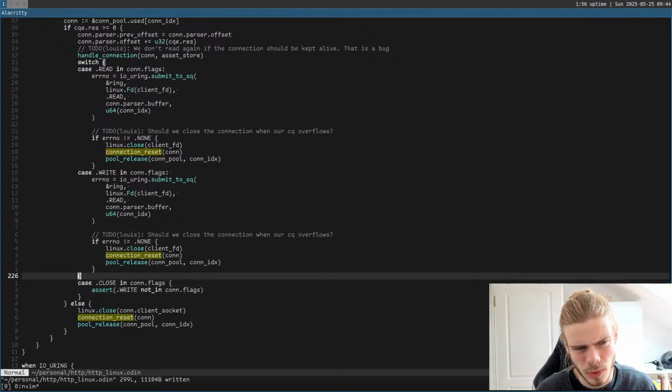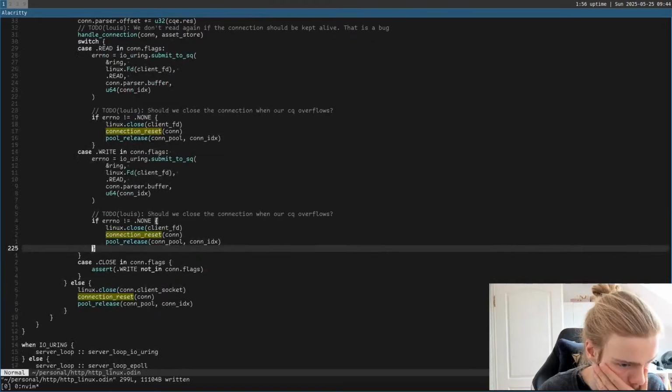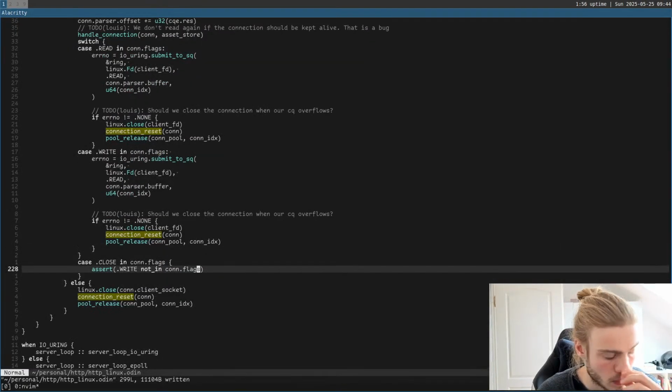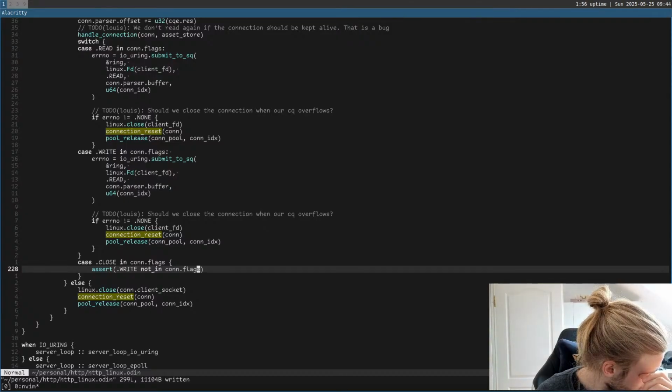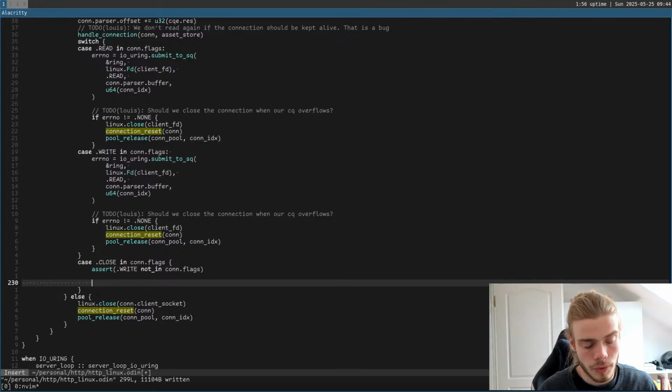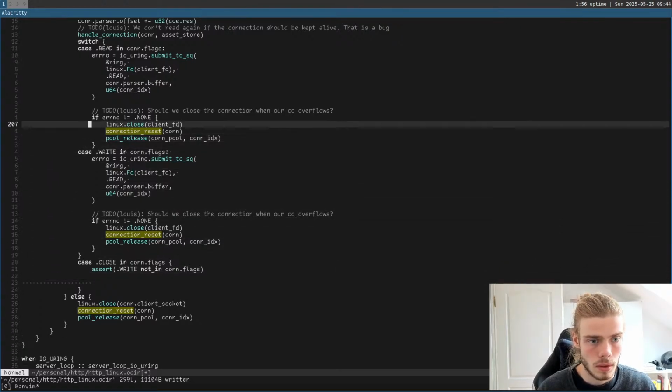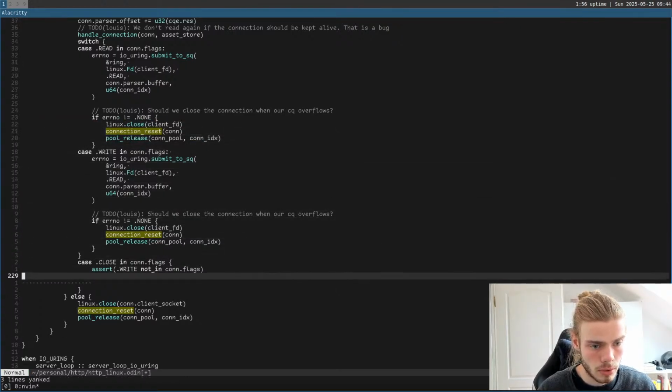I don't know if that switch, I mean, it should really do that, but whatever. Okay, so if we get a close without a write, we just straight up close the connection, which is this. Close, connection reset, and pool release.